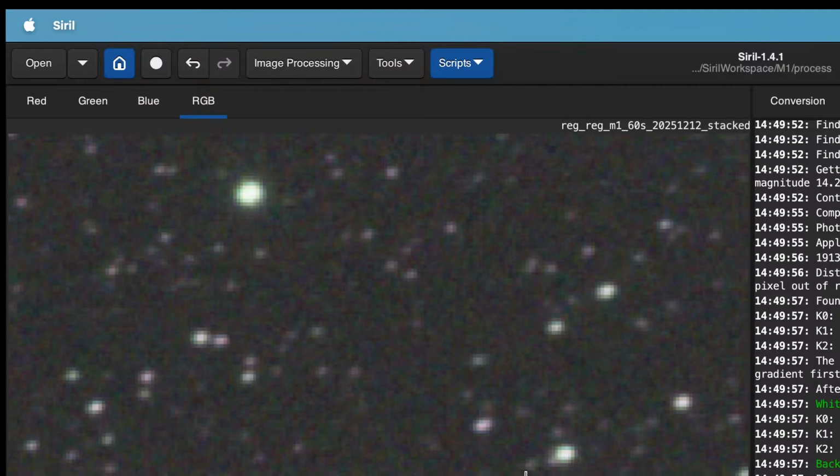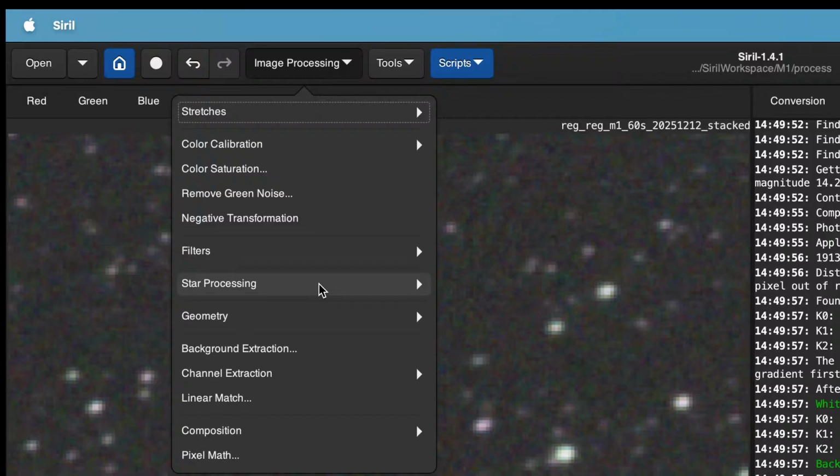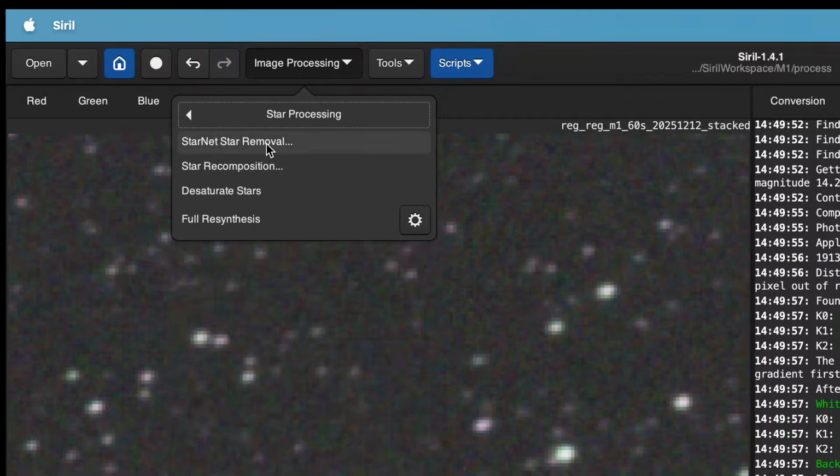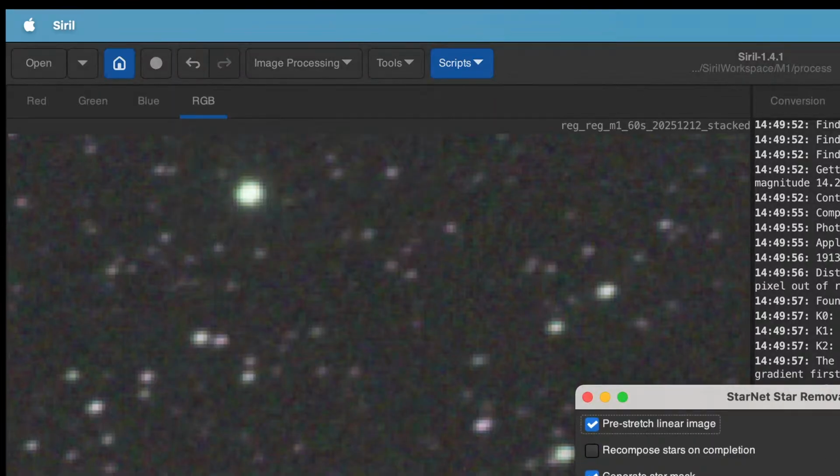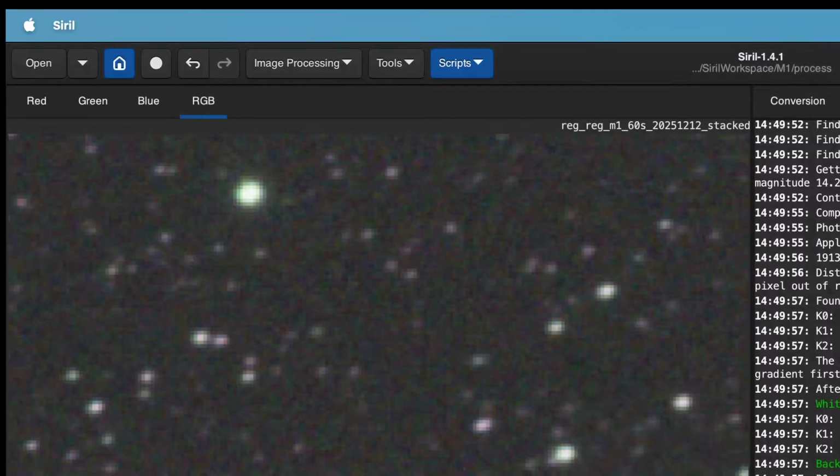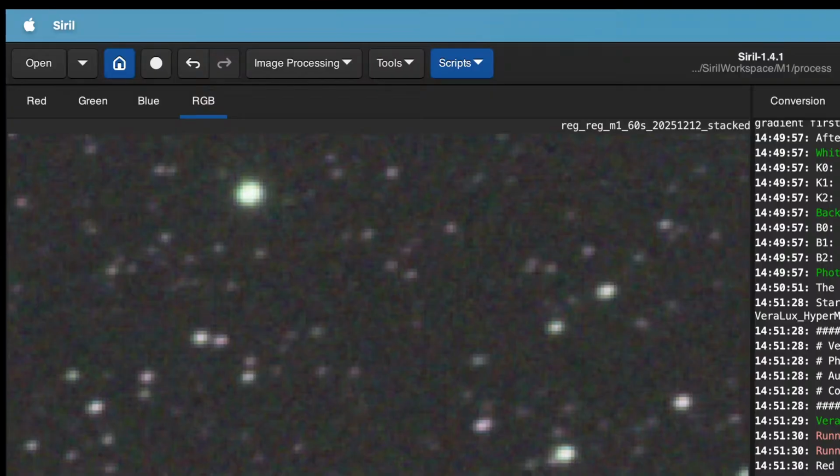Yeah, the stars aren't perfectly round, but let me see if we do star processing, removal. Hmm. No.